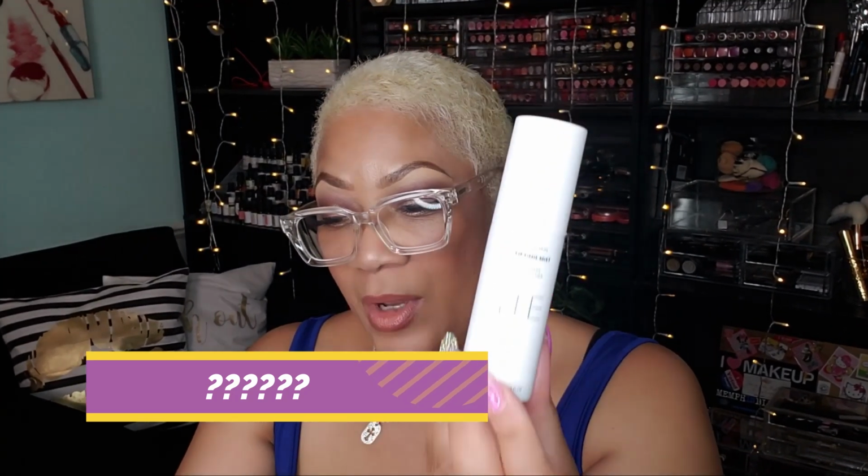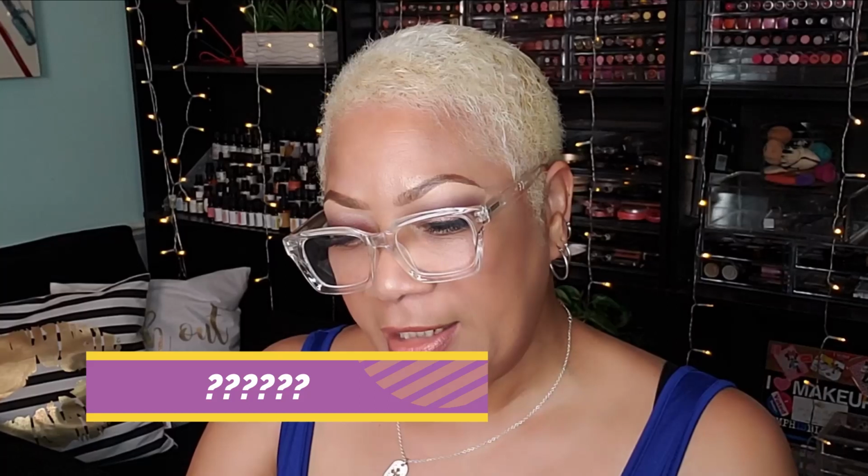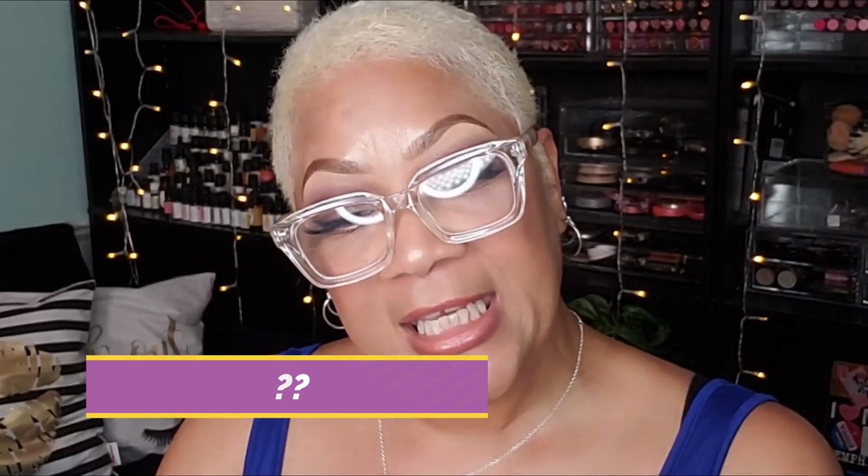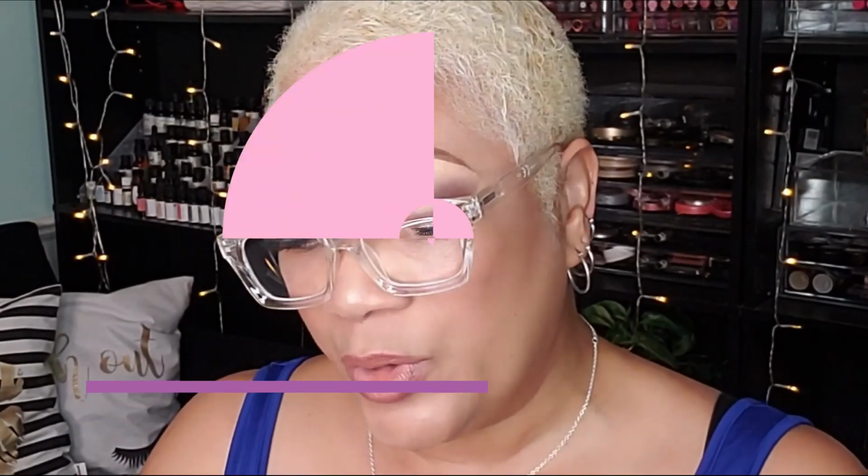Hydrates skin and diminishes inflammation. It says hair rinse tea. Hold on, I'm confused. No, guess what? That is not correct. It says hair rinse tea, but this says radiant skin lifting mist, tightening facial toner. This goes along with the mask here, I suppose. Hydrates and diminishes inflammation, used to activate your collagen dry mask. So there's a little bit of a typo there. So excuse me, I was reading what I saw. And this is the actual tightening facial toner that goes along with the mask.